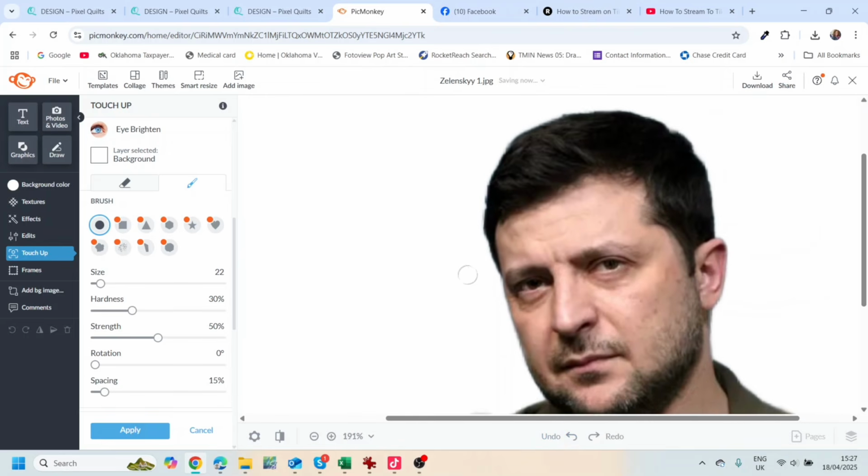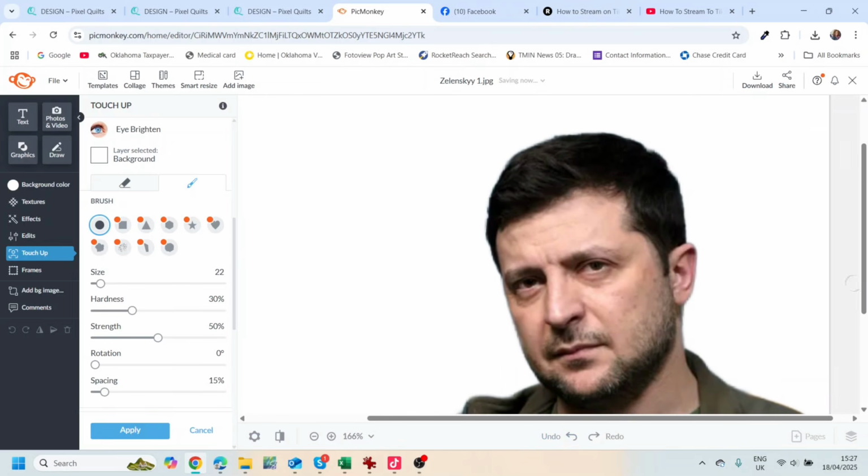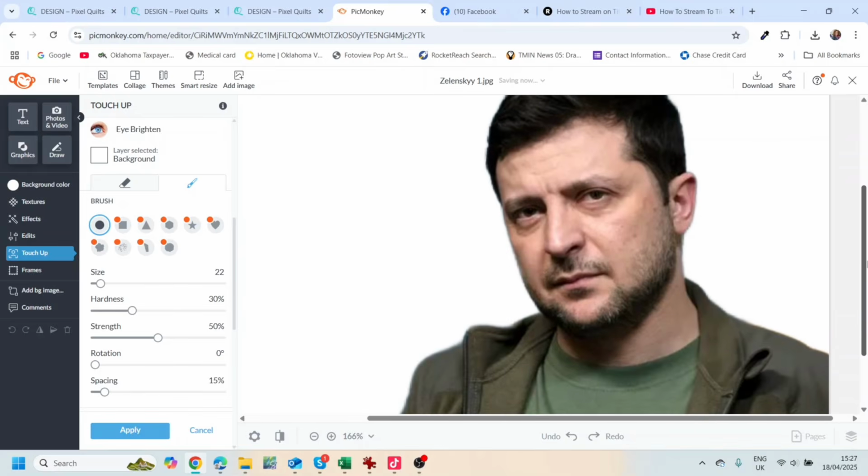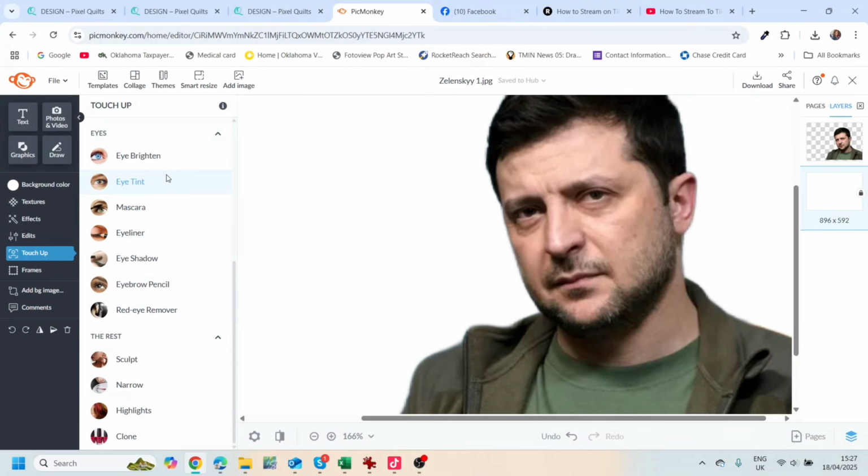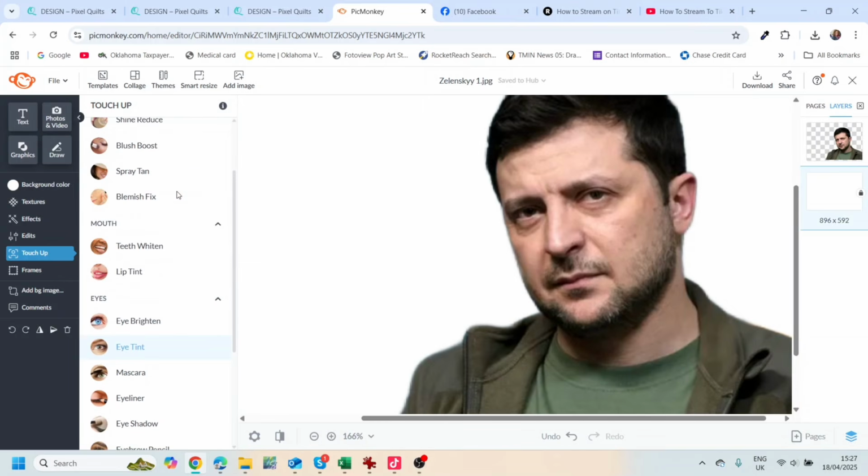If you have an image of a face and that person is smiling, quite often teeth don't read very well on pixel quilts, and so one thing you can do is go in to something like PicMonkey and there is actually a teeth whiten tool, which anytime I'm doing a quilt that's got teeth in it, I will take it into PicMonkey and I will whiten those teeth.